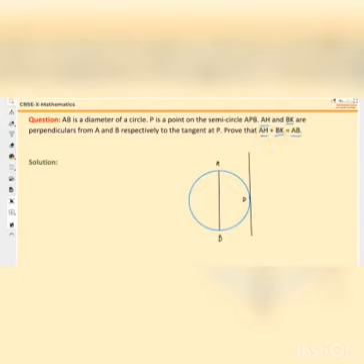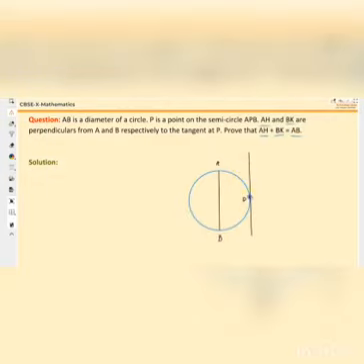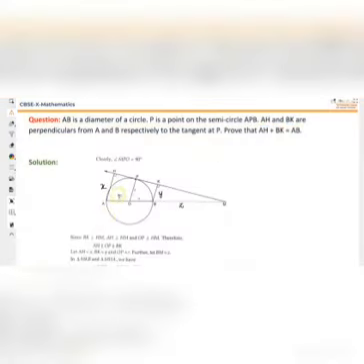So let us see what the diagram of this is. It is something like this. Say AB is the diameter here. I have not shown the solution yet, this is just the diagram. AB is the diameter, and let us say this is P. It's better if I draw it on this side because it is going to extend. So let me draw it this way. Say this is the center, this is the diameter, and this is the point P. Now this is the tangent.